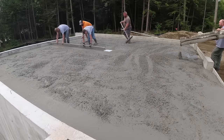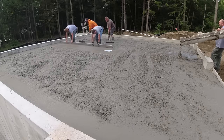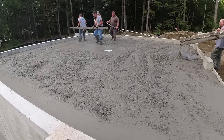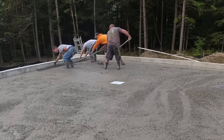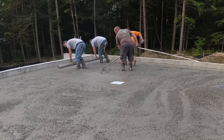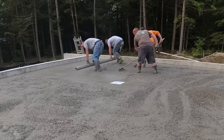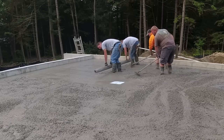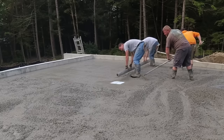That gets us up to $9 a square foot total for a 28 by 28 garage floor like this. It's 784 square feet, but rounding up to 800 for simpler math — nine times eight is $7,200 for this garage floor at four inches thick, installed. So when people call or email for a basic idea, I can tell them without even seeing the job that it's generally going to start at about $9 a square foot.